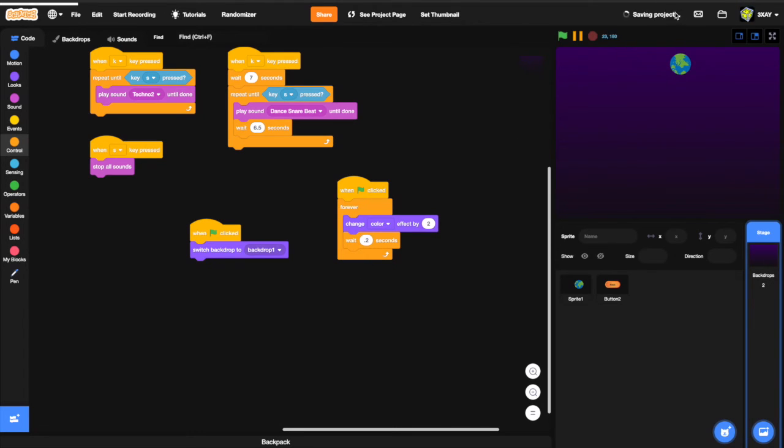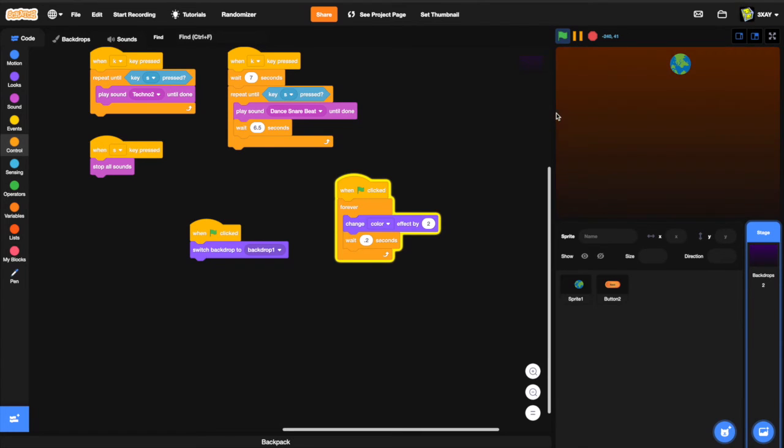Click on save now, and let's click on the code again. And wow, look at that. We got a nice gradient, but it's not smooth. It is smooth, but it's a little choppy. So let's do 0.1 seconds instead. And it instantly gets a little bit smoother, right? And I have to say, it's pretty good.